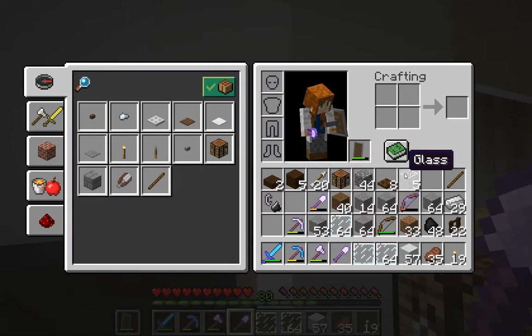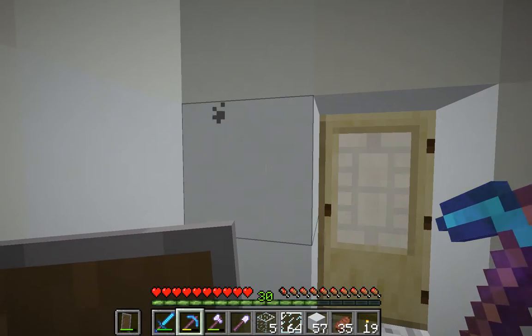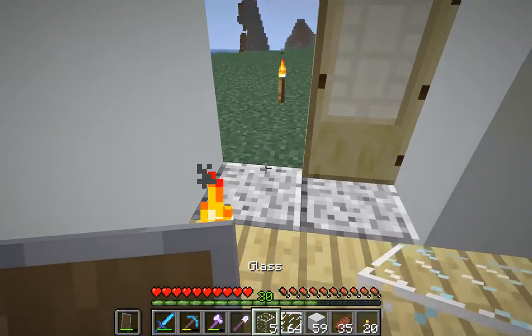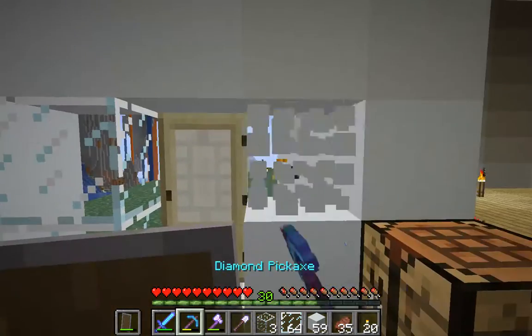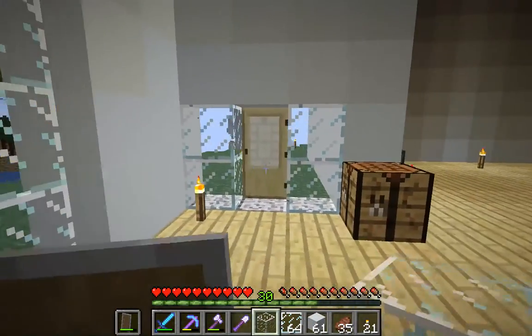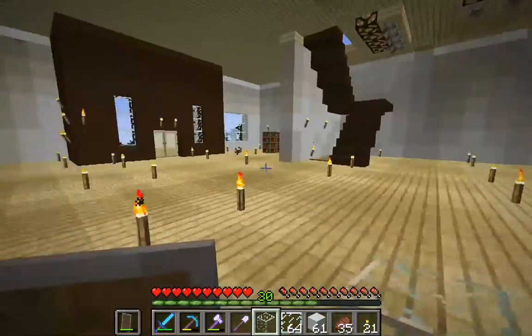Do I have glass blocks? Oh, okay. That should maybe be enough. Let's try some glass blocks here and see what we think. Should I just do the 2? Like that. And we'll put like that. And then the same here. Let's see what we think of that. And glass blocks. Maybe? Maybe. I think I should surround it though. Which means I need more glass.